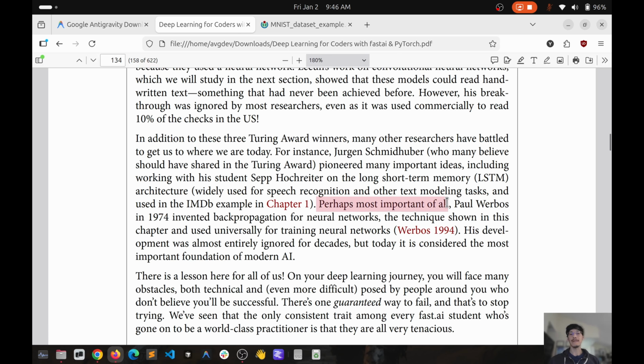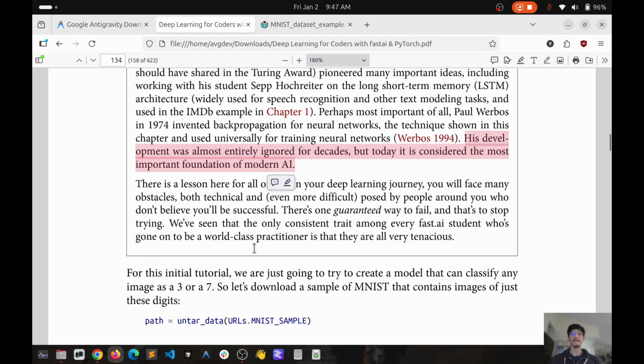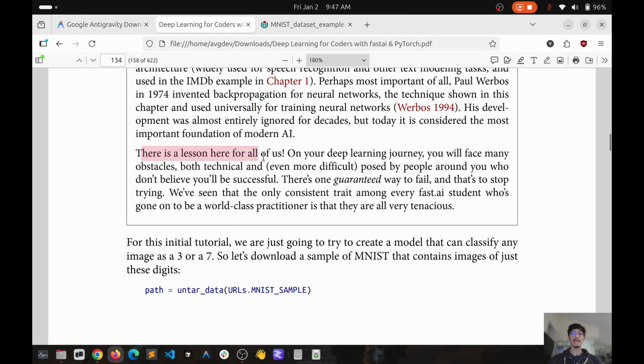Perhaps most important of all, Paul Werbos in 1974 invented backpropagation for neural networks, the technique shown in this chapter and used universally for training neural networks. His development was almost entirely ignored for decades, but today it is considered the most important foundation of modern AI. There is a lesson here for all of us.